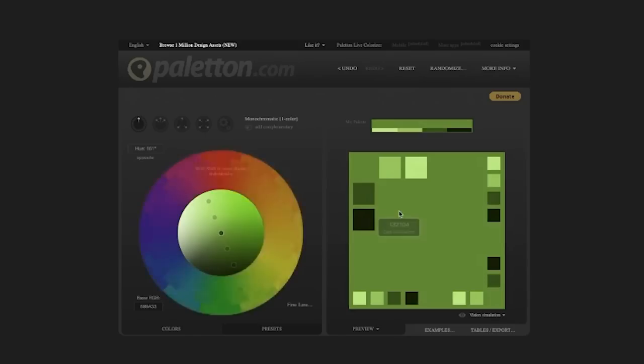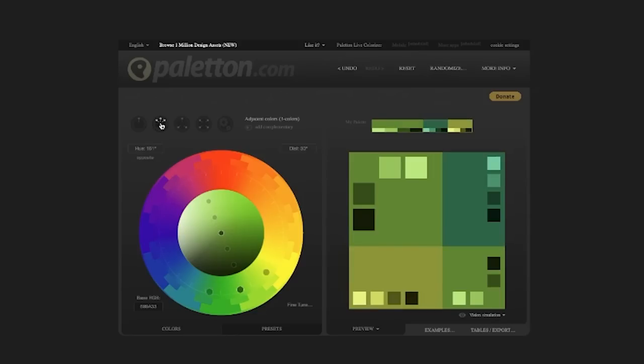It has something like that. It's probably something around this color right here. But check it out. This is the monochromatic color scheme, so it's just showing us different sets of green. But right here, we're going to click on over here. It's going to be the adjacent colors. So these are colors that are right next to green, right? And we have multiple different sets of colors close to green.